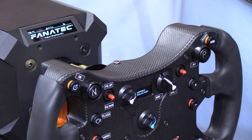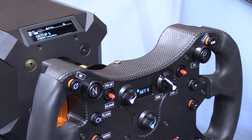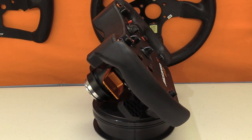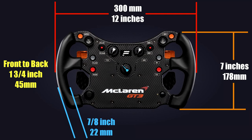It's a 1-inch OLED, and it's used for the tuning menu, mode selection, and in-game display when supported. Focusing our attention to the grips in the McLaren GT3 rim, they're about 7 inches or 178 millimeters tall, and 1 3/4 inches or 45 millimeters front to back. And if trying to measure across the face, they're about 7/8 inch or 22 millimeters wide.